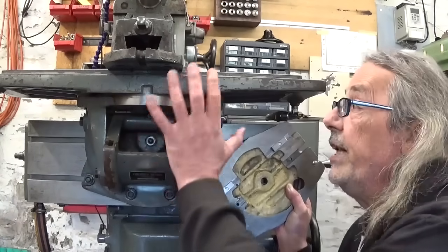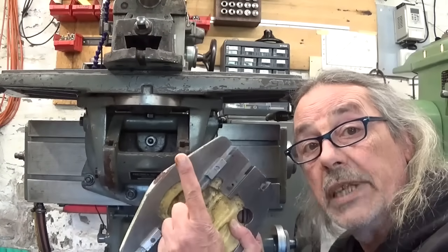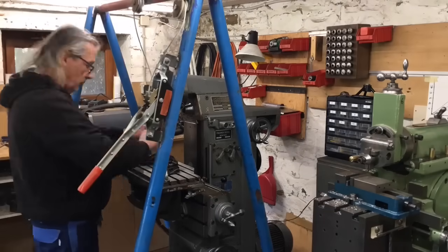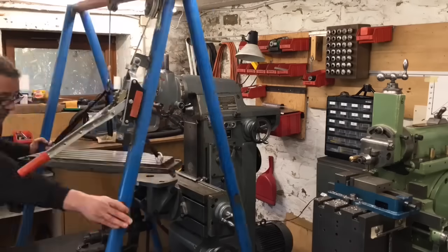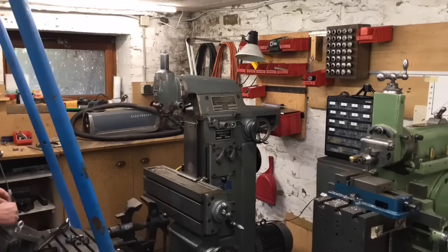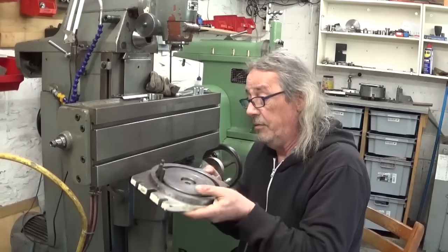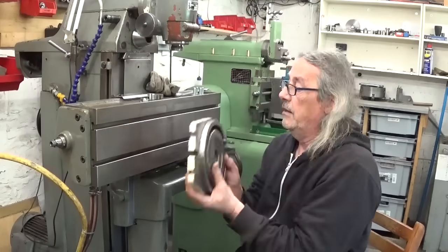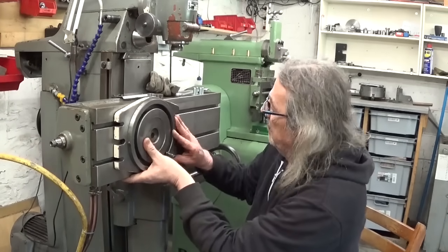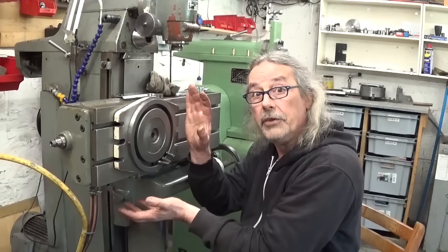And to do this, of course, I need to take off this table, the vise, and the bracket, and then I can install this thing. Let's do. And I didn't forget the three bolts to hold the other part in place, so I'm proud of myself. Nope, upside down. No need of bolts.